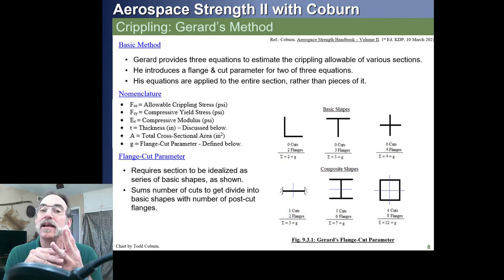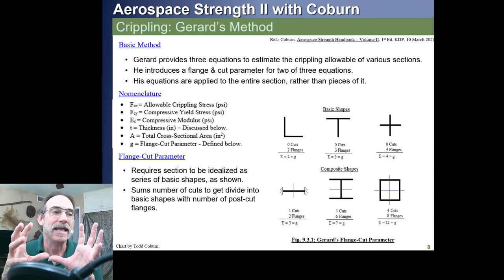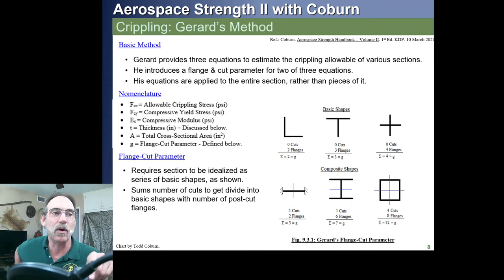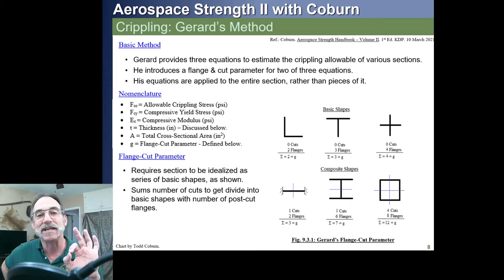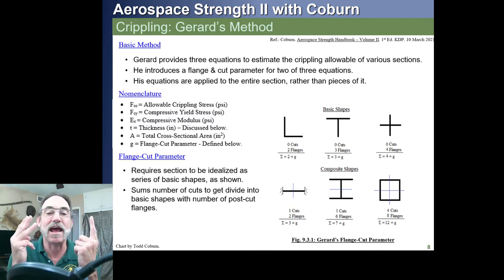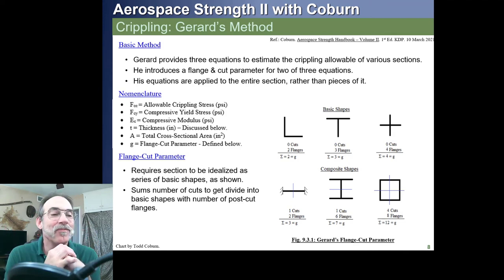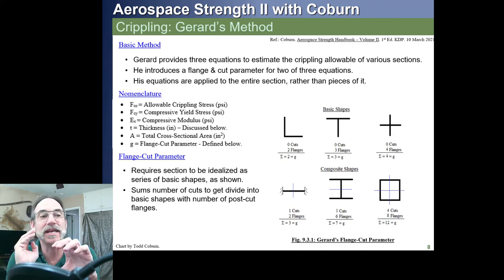Once you have cut it, you count the number of cuts, and then you count the number of flanges. The one exception is this plate. If you have a single plate that's fixed on both edges, he defines that as three cuts, as you see lower left here, okay? You can kind of see his approach in action here with his eye section. You see we have a single cut, which breaks that eye section into two T's. Therefore, we have one cut, and we have three flanges for each T, which means we have a total of seven for our G. In that box section, you see we would need four cuts. That breaks it up into four angles.